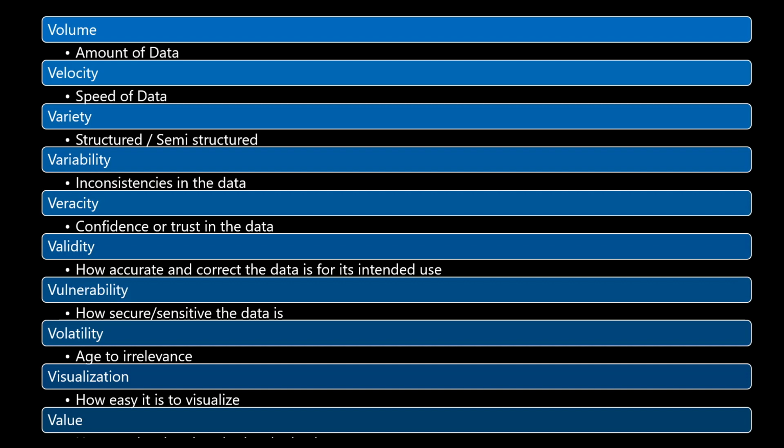So I would say if you've got data, you have to think really, really carefully if that data is going to become irrelevant. Now, obviously some data will. Network traffic might become irrelevant if you're not moving in that space, that kind of stuff. Visualization, how easy it is to visualize. As I said before, normally you want to go to a tabular format. And value, how much value does it give to your business? If the data's not giving you any value now or in the future, it's probably data that you should consider if you don't want. But sometimes you can't always realize the value of data until you're in the future and you've started actually thinking more about what that data might give you using more advanced tools such as machine learning.